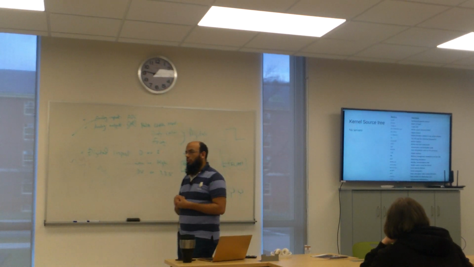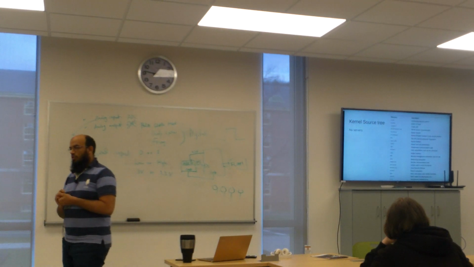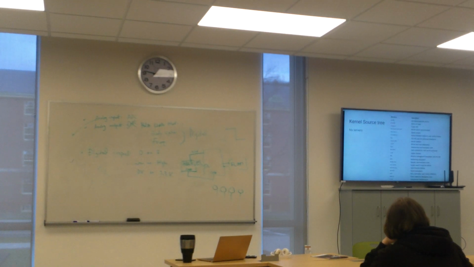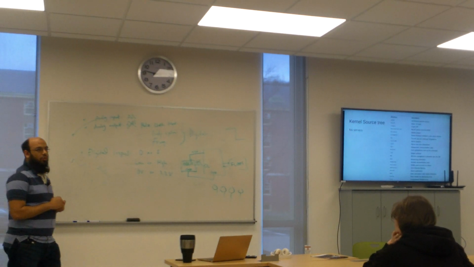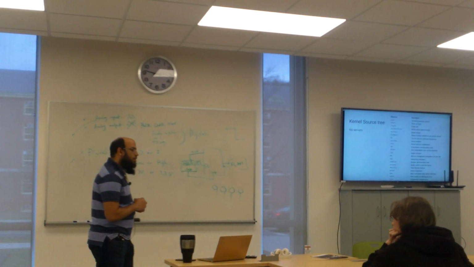However, you see that there are no servers. Everything is in the kernel. So you see that there are the drivers, there's firmware, there's the file system, the virtual file system interface. Some of these are quite interesting, like crypto, for example, inside the Linux kernel, because you might want to do cryptographic operations in the kernel. Okay?